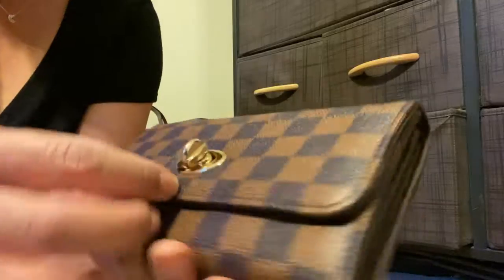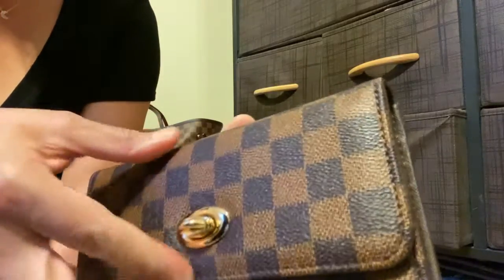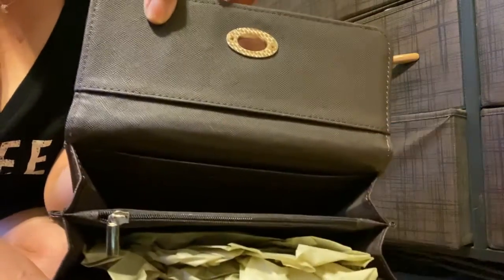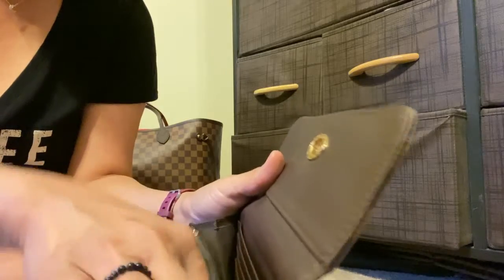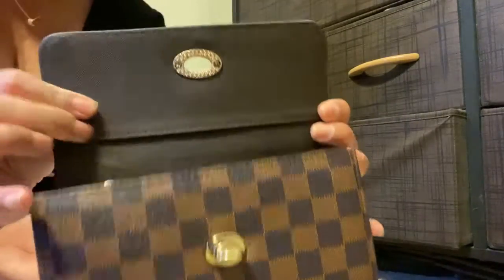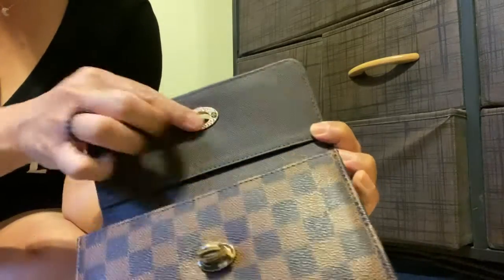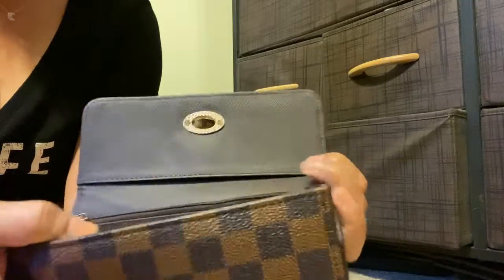It's got this gold closure here, which I guess you twist to the side, and then it opens like that. Oh my goodness, look at that. It's got such a nice interior pocket in there. Wow, I just love it. I just love the quality of it. I'm so floored. This right here is nothing. It's just the button right there. You couldn't slip anything in there.